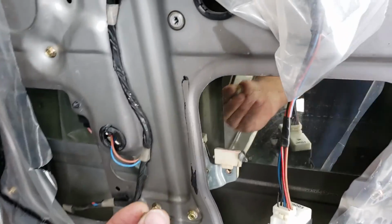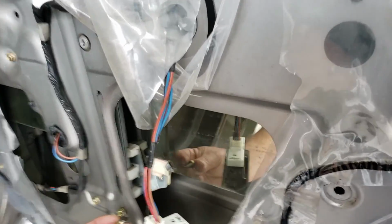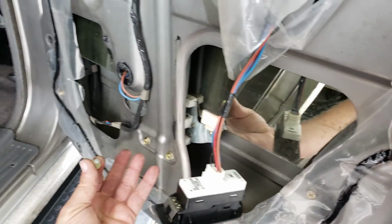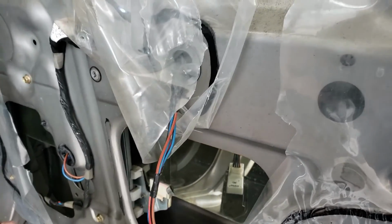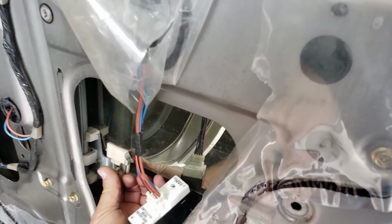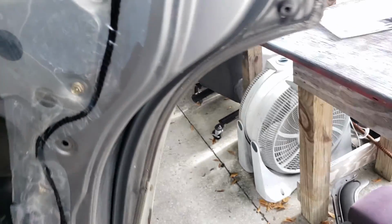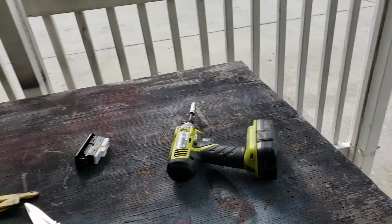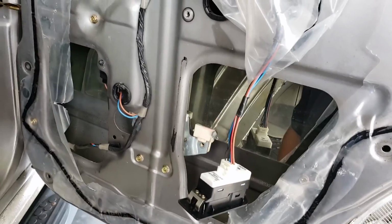Now, by the way, every one of these M6s are all the same length. But you have to be careful with that. Sometimes they're not in different vehicles. I think there's 8, there's 2, 4, that's 7, 9 in here, and they're all the same size. So what I'll usually do is I'll start these in there by hand, and then I cinch them up. I use the impact, but I don't blast everything. I just give it till it ticks a couple of times, and that's tight enough.